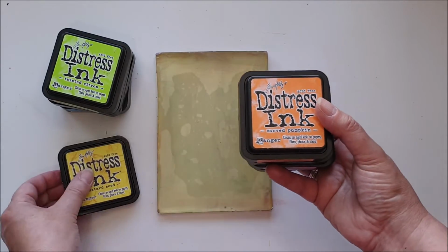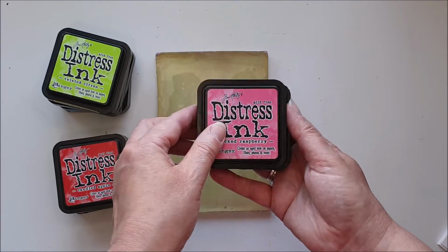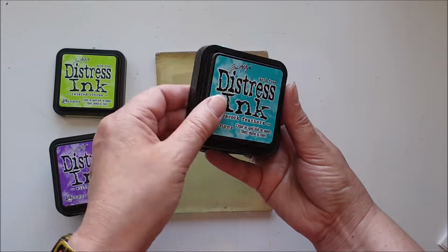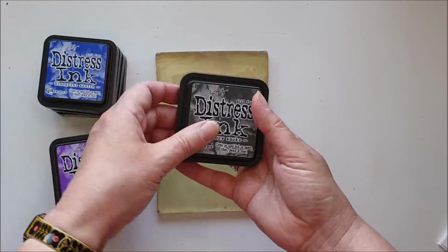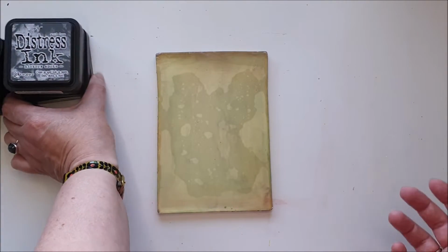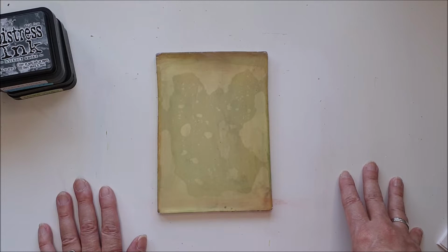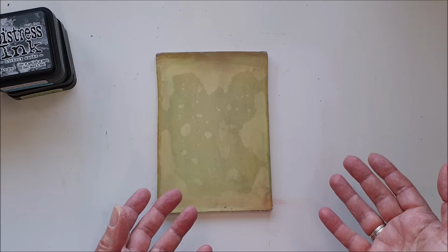So I've got mustard seed, carved pumpkin, candied apple, picked raspberry, wilted violet, twisted citron, peacock feathers, lucky clover, blueprint sketch, and hickory smoke. So I've picked those 10 colours there. We'll use any or all of them. Not sure, don't know if I'll use them all, but nice selection of colours right across the colour spectrum. And I'm hopefully going to answer some questions with today's video.